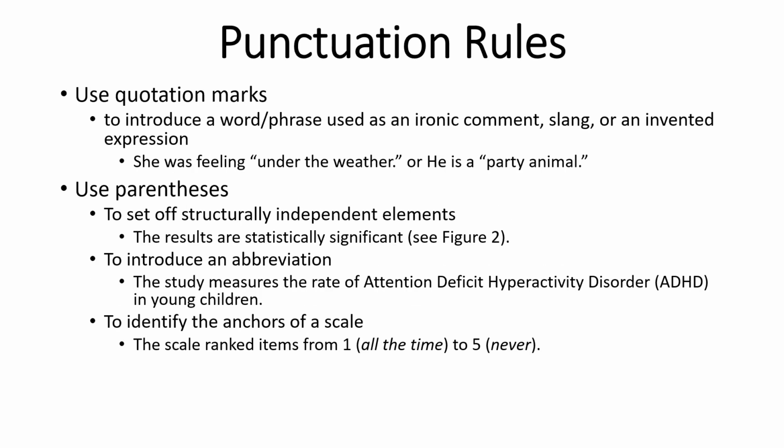For punctuation rules, use quotation marks to introduce a word or phrase used as an ironic comment, slang, or invented expression. For instance, she was feeling under the weather, or he is a party animal. While this isn't the objective writing I'm looking for in your paper, if you had a question like this presented to participants in your survey and needed to report on it, this is how you would do it.